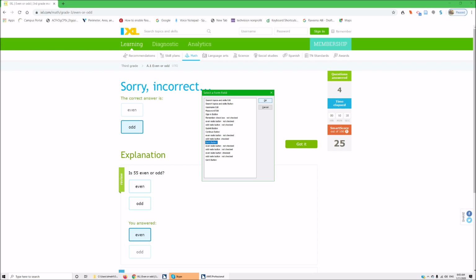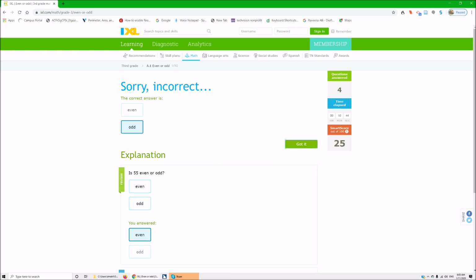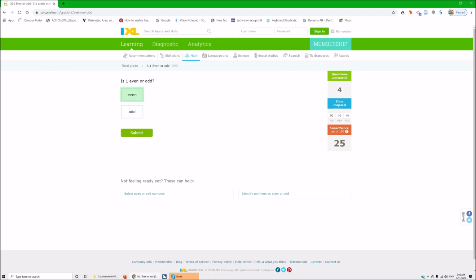Let's say the child does not know it. They're going to continue to down arrow through their explanation, and then there's another got it button. Let's hit enter on that. Okay, and enter again. Remember, your insert F5 only brings you there. You have to hit enter again. So insert F5, you hit enter on it, it brings you to your item. You have to hit enter again in order to select it.